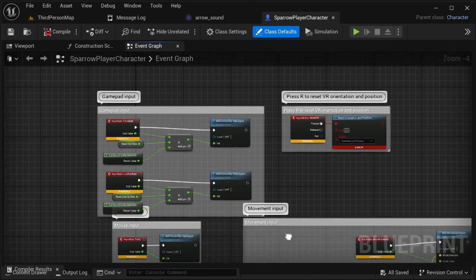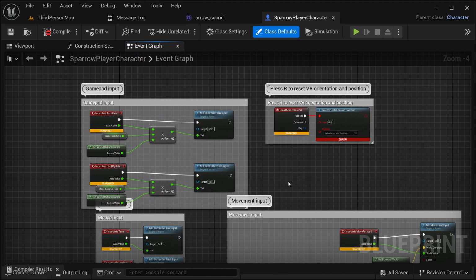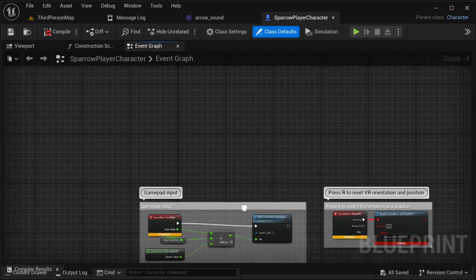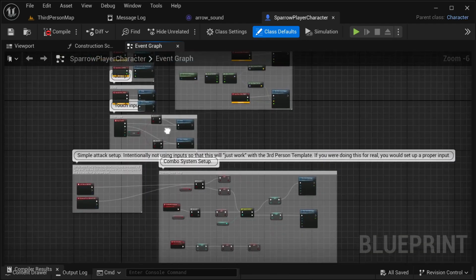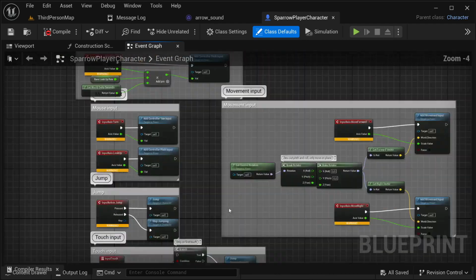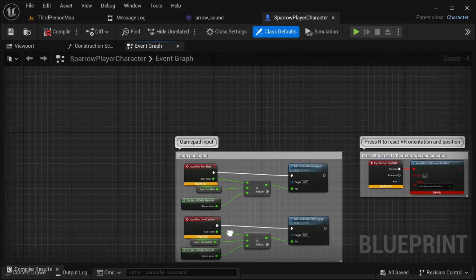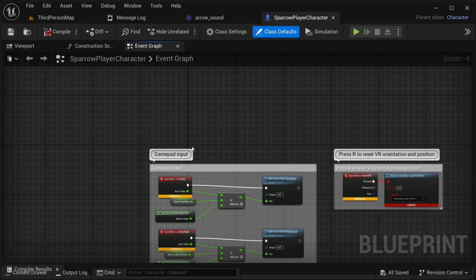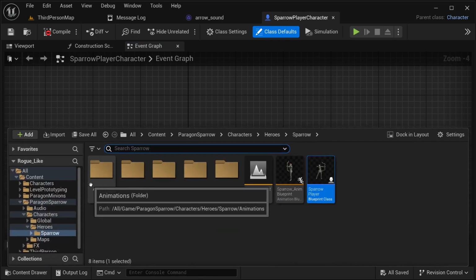and I'm actually going to be using this. If you don't know how to create this from scratch, don't worry, we are going to be creating one from scratch for our enemy, but for this one there is no such need. But I need to modify quite a few things here, because as you can see, there are quite a lot of mistakes. So let's start doing that. The first thing is that we are going to be using input actions, and we already have the mapping context that was made for the third person template.